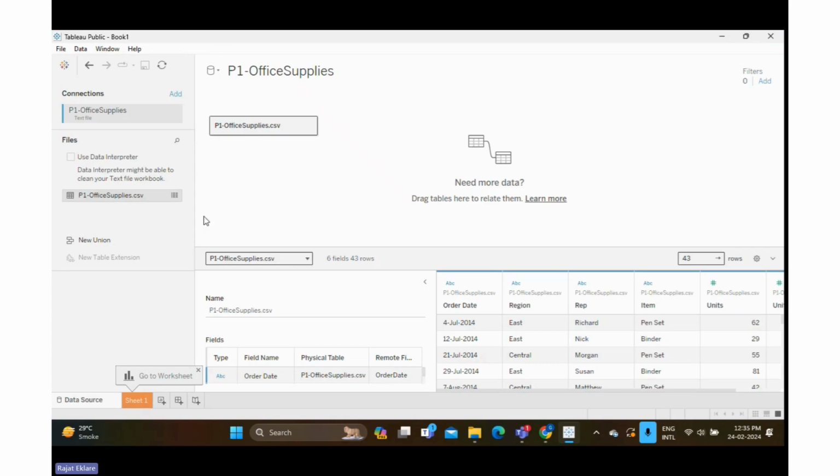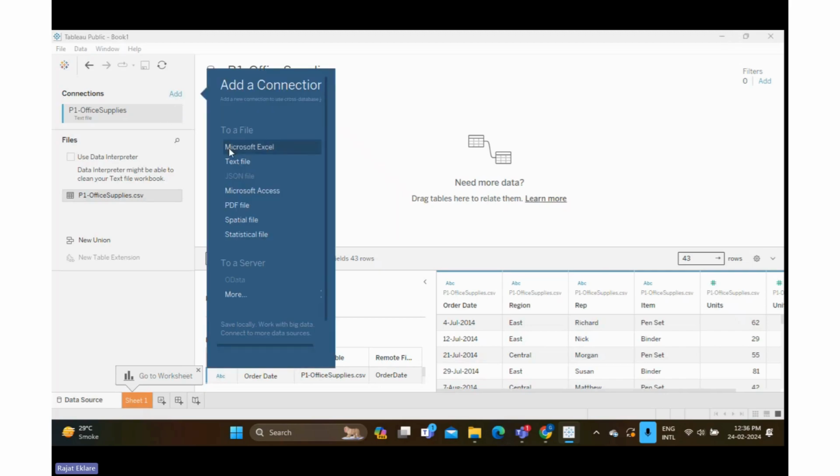Now I'll explain this window. Once the data is loaded, first see the connection. Whatever different connections are in your project will appear here. If you want to add a new connection, just click on add and you can add new files. The file may be Microsoft Excel, a text file, JSON, servers, a PDF file, or a statistical file.